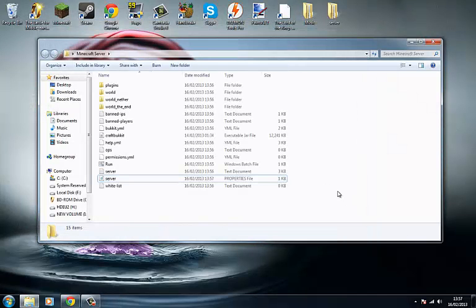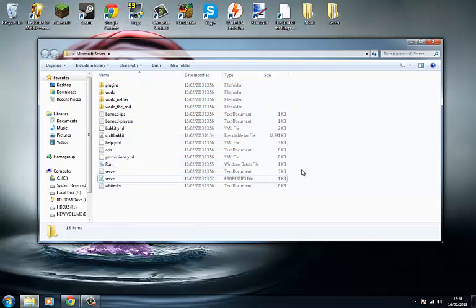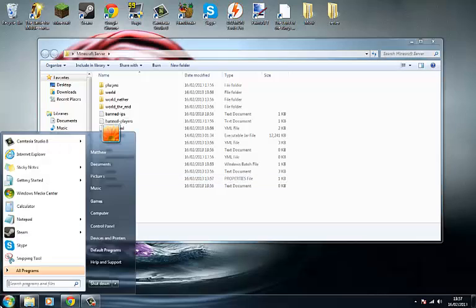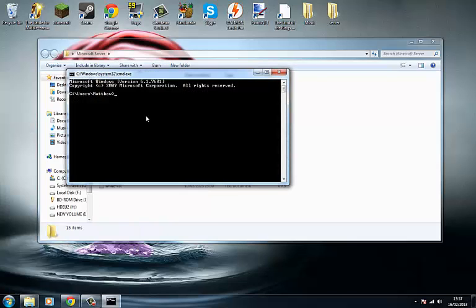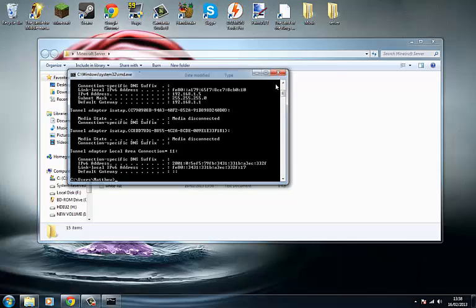Then you're going to want to find out your IP address. This is without a Hamachi server, so this is non-Hamachi, but of course if you want Hamachi, you can go for Hamachi. But to find out your IP address, instead of going on the sites, because it will change, just type in ipconfig in the CMD, and then it will tell you your IPv4 address and your gateway. The IPv4 address, that's your address. So that's 192.168.1.5, it's mine. And then the double dot.